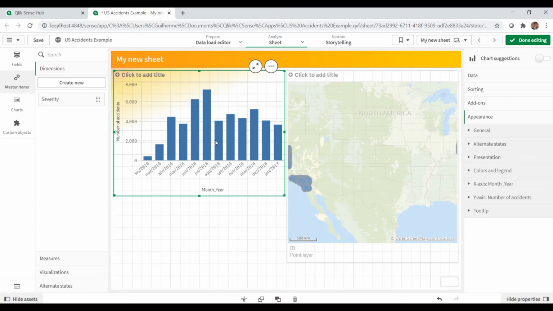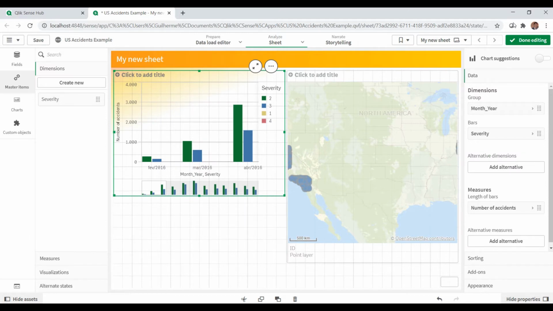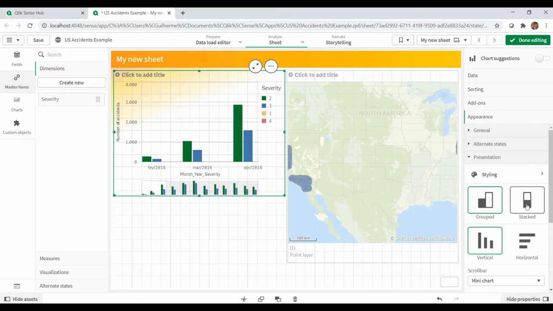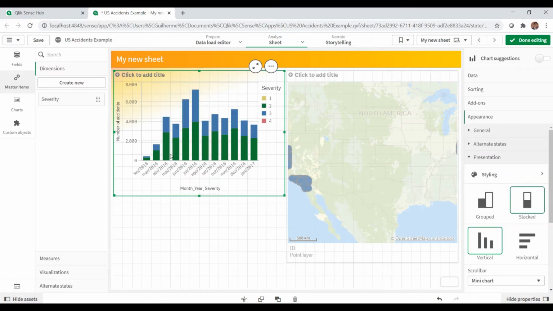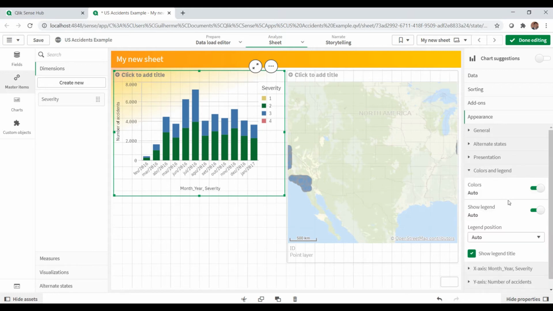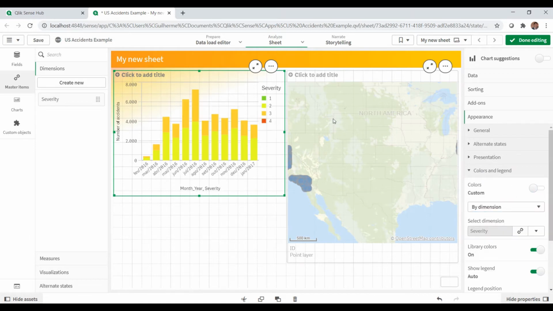And now if we add the severity column here, we're going to see the bars like that, but we can change the view here to a stacked bar chart. So in this case, we have 2 pieces of information in the same chart. Now let's change the color here with those colors that we just assigned.